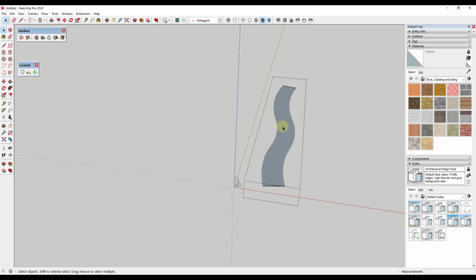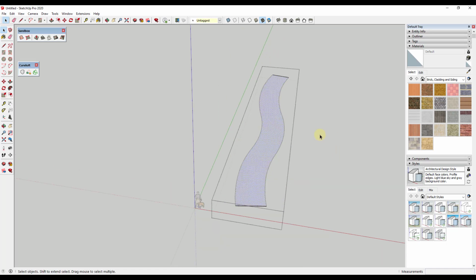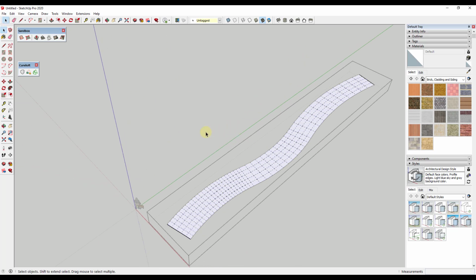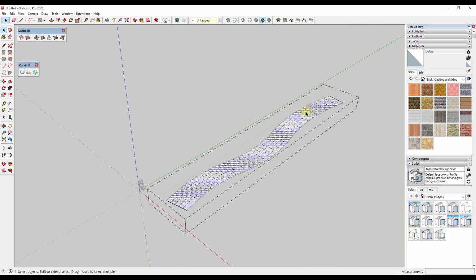And in fact, let's take a look at that now. I'm just going to come in here and reverse these faces. And remember how before this was just a regular face? Well, if we go into our view, click on hidden geometry, you can see how there's a lot more detail in here now. And with this detail, we can use this in order to make our ramp go up and down.